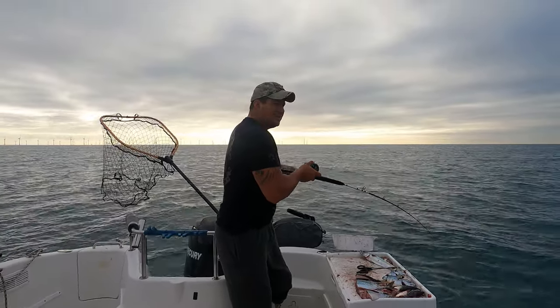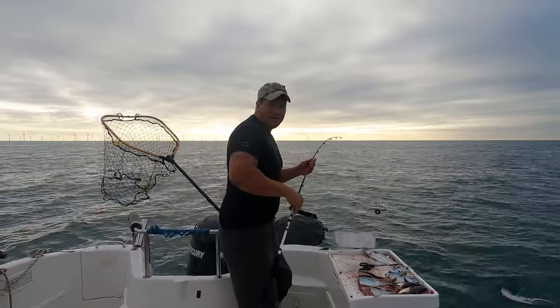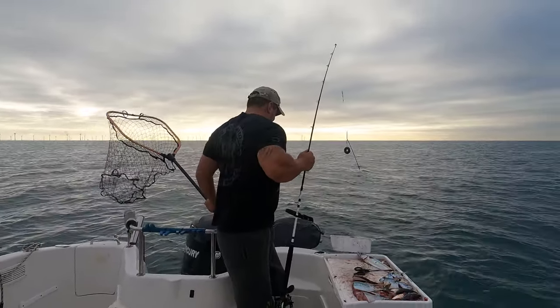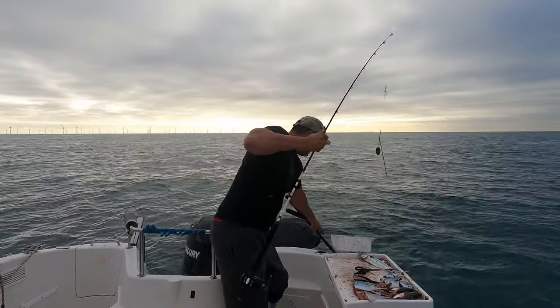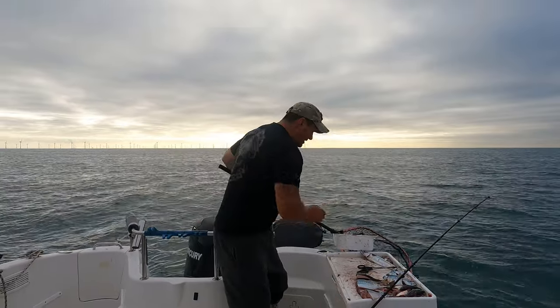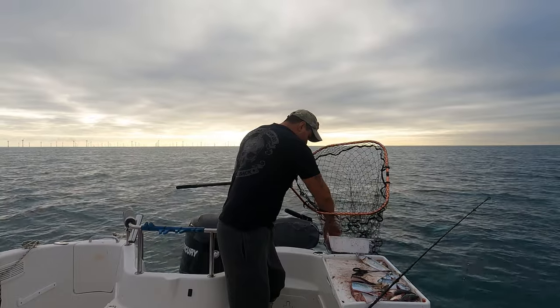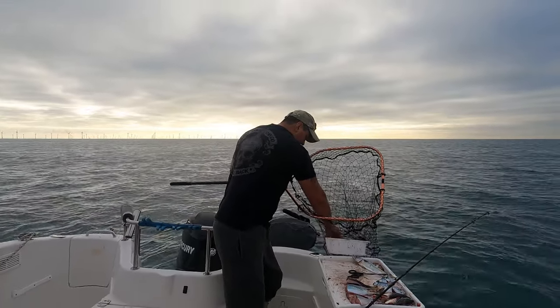Real weight to it, this one. Doesn't feel like a doggy. This here is a formback ray. Just hooked in the mouth. There we go. Second species of the day. I said it didn't feel like a doggy. And this is a lovely little formback ray.